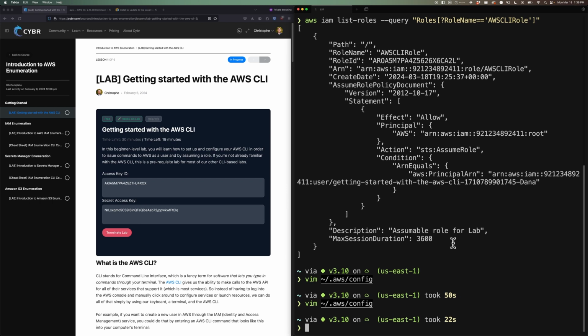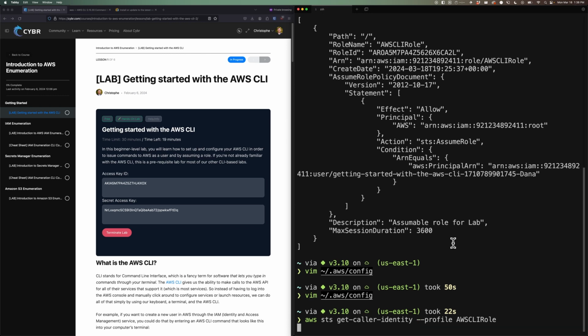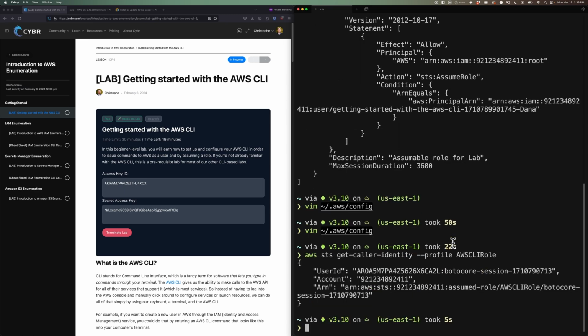So now we can issue commands through this role, and the AWS CLI will automatically handle authentication to assume the role for that call by using our profile name. So we can reissue that exact same command that we used at the very beginning of this video, which is get-caller-identity. But this time we'll pass in a profile name of aws-cli-role, which is the one that we just configured. If you press enter for that, give it a few seconds to get you the results. And you will see now that instead of returning an ARN of a user, we are returning an ARN that is assumed-role, our role name, and then a session name for that assumption session.